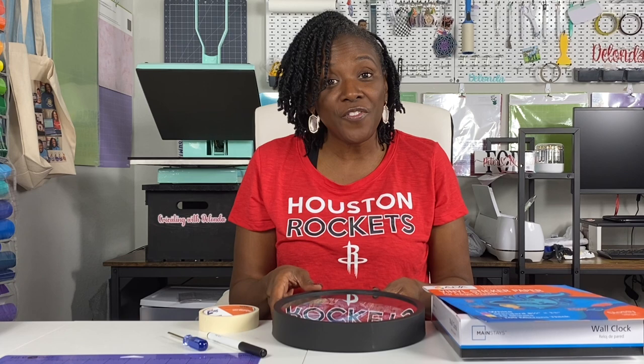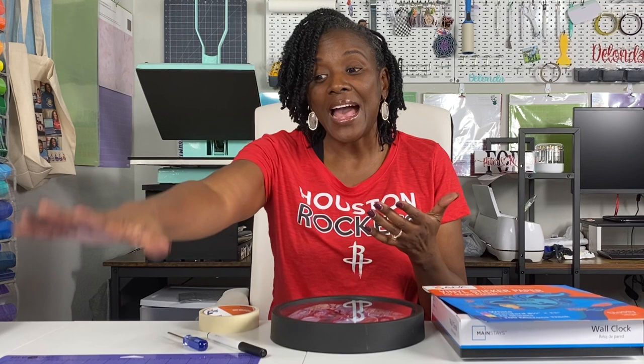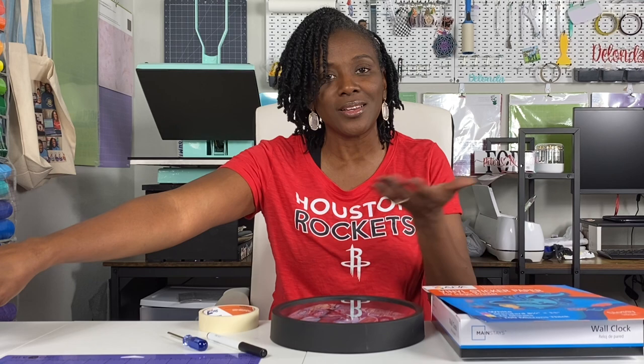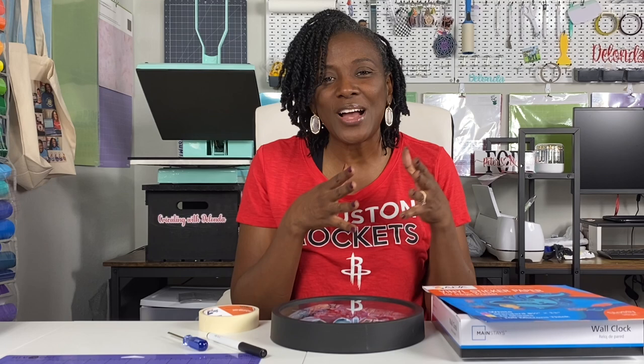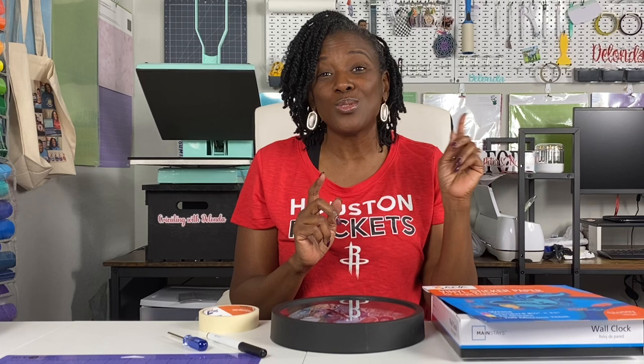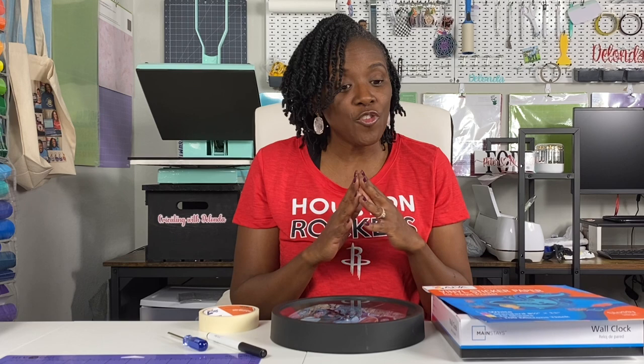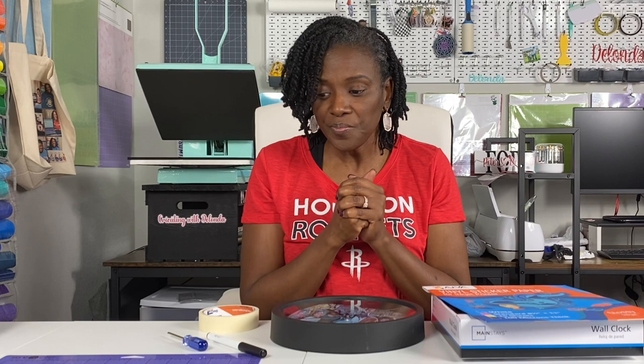Now that we've finished looking at materials, here are the steps: first, I'll head over to Microsoft Word to show you how to create your shape and get the clock template. Then I'll show you how to cut out the cardstock and trick your Cricut Maker or Cricut Explorer Air 2 into cutting the clock template. Last, I'll show you how to disassemble the clock, put your photo in, and reassemble it. You'll also need a regular inkjet printer — this is not sublimation — and one double-A battery.